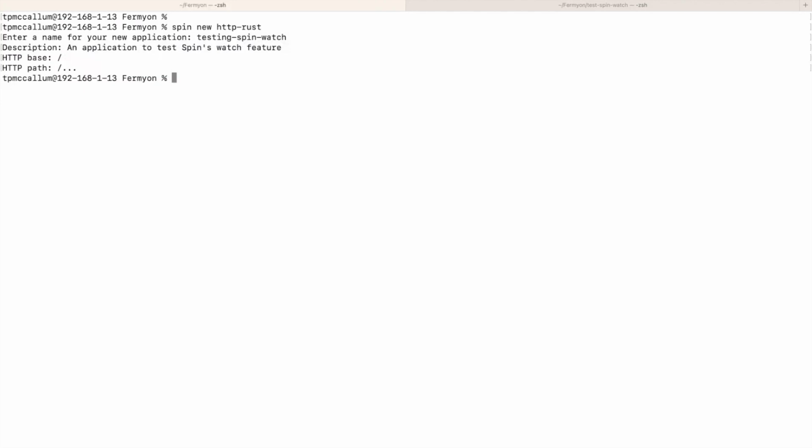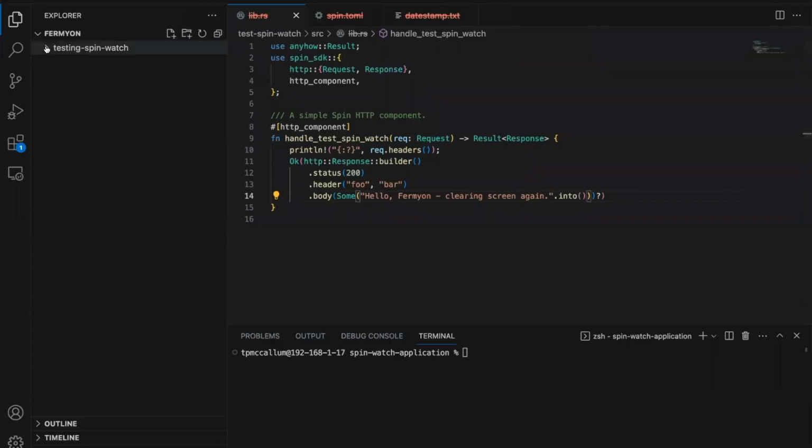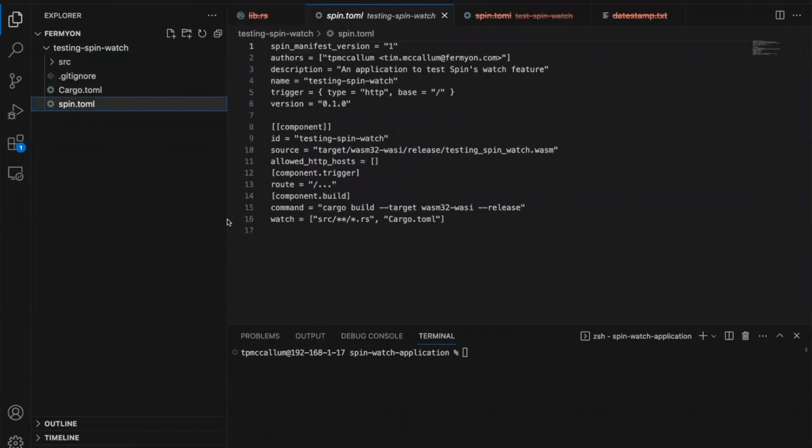Okay, so now that we've got the application set up using the template, inside the spin.toml file is some default watch configuration. So there's some default watching out of the box, which is to watch all of the Rust files, I should say, in the source directory, as well as the cargo.toml file.